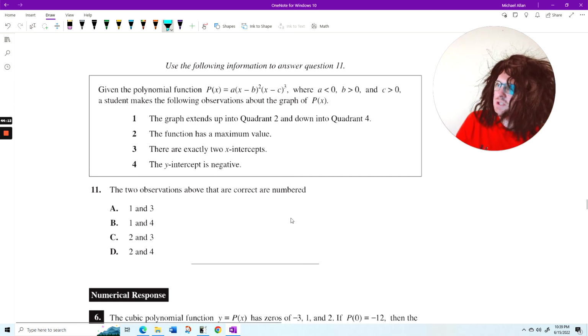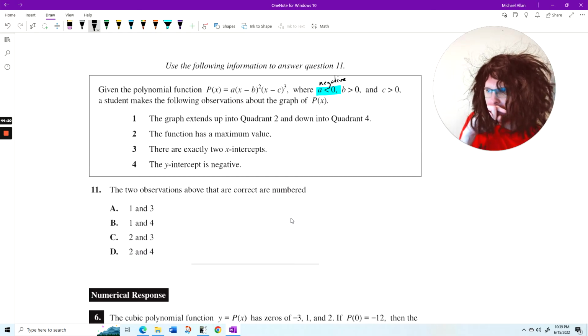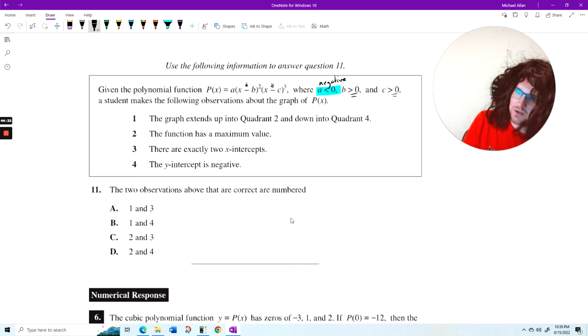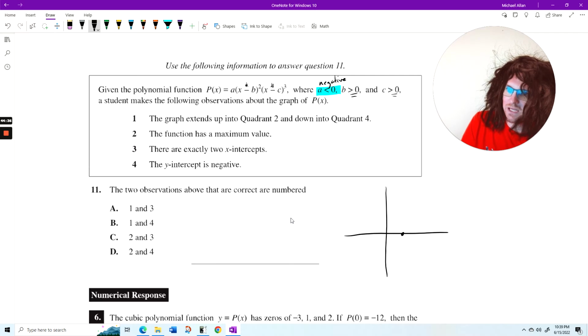To give us some information here, this a being less than 0 means that it is a negative, right? And then it's just telling about b and c, they just look like, because they're both positive, right, and there's minus signs here, that means both of these zeros happen to be to the right, if I were to graph this out. So this would be like where our two zeros happen to be. They just happen to be on the right side, and that's fine.